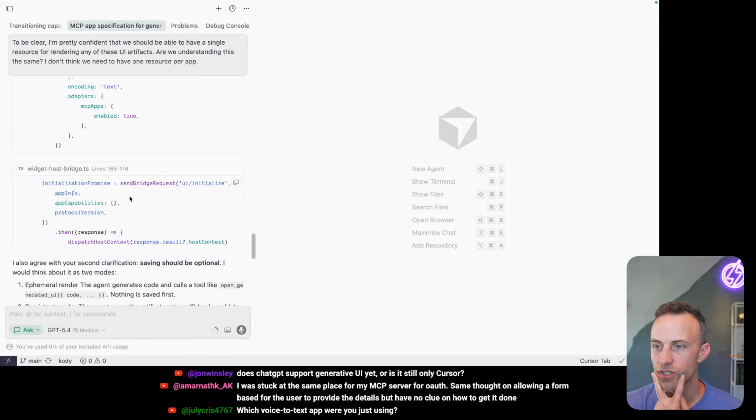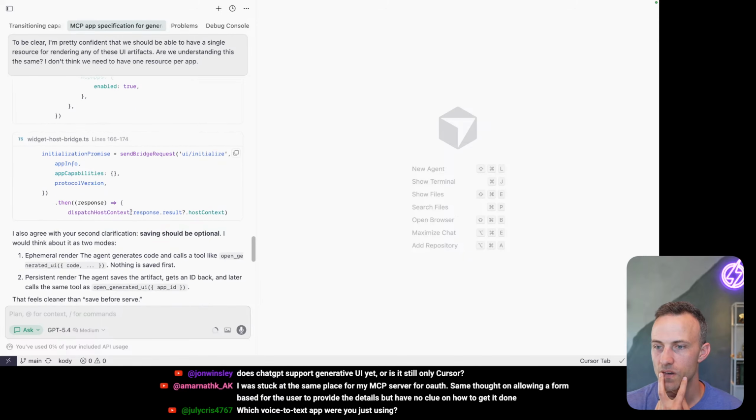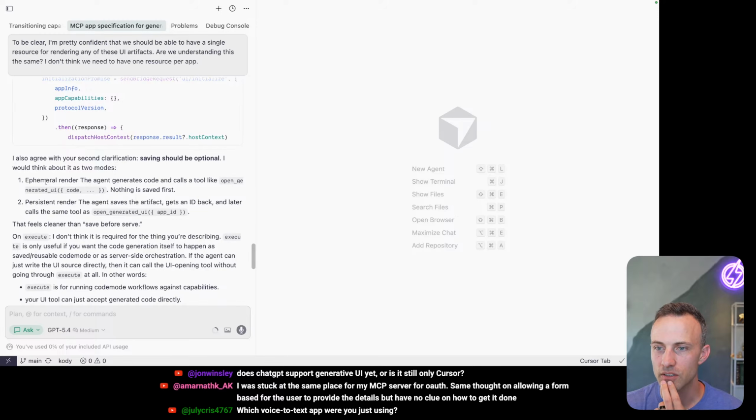Widget host bridge. Saving should be optional. Ephemeral render, open generated UI. Here's the code, nothing saved. Persistent render, the agent saves the artifact, gets an ID back. Later calls the same tool, open generate. Yep, app ID. Yep.